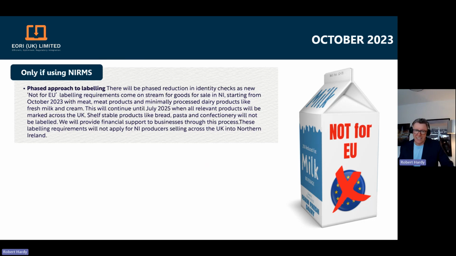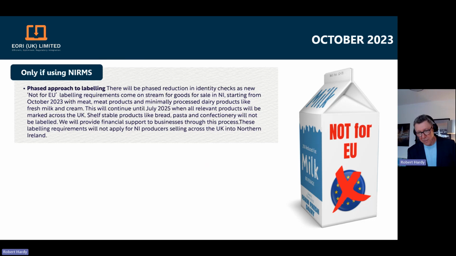Certain products like biscuits, for example, on the whole, and confectionery and things like that, don't require an export health certificate. Therefore they don't require a process to avoid having an export health certificate, which is called NERMS. So it's worth keeping that in mind, because a lot of people are going, oh, we're definitely going to go on NERMS, when they don't even need a health certificate today. I know not all food requires an export health certificate. And to have somebody saying, well, I'm going to go on NERMS is like an engine producer saying, I'm going to go on NERMS for the carburettor as well. But it's about as relevant, really.